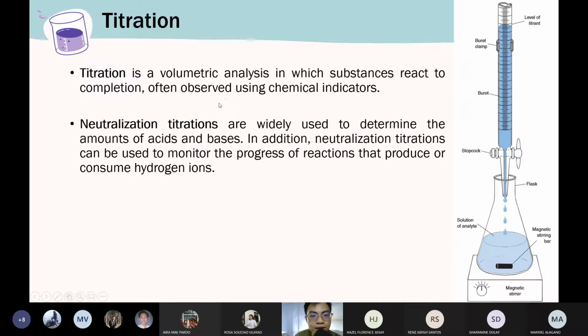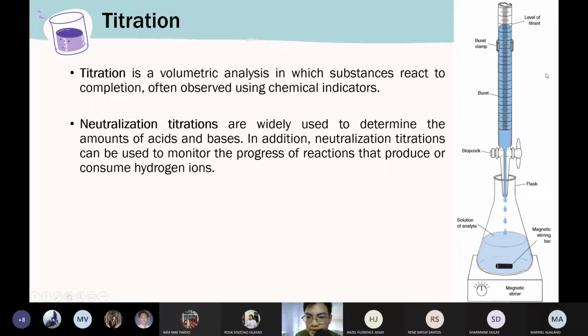We'll discuss them later. Okay, but the focus of chapters 4 and 5 in both lecture and lab will be on neutralization titrations. Okay, so basically when you say neutralization titration, you have your neutralization reactions happening. What's neutralization reaction ba? That's the reaction between acids and bases.